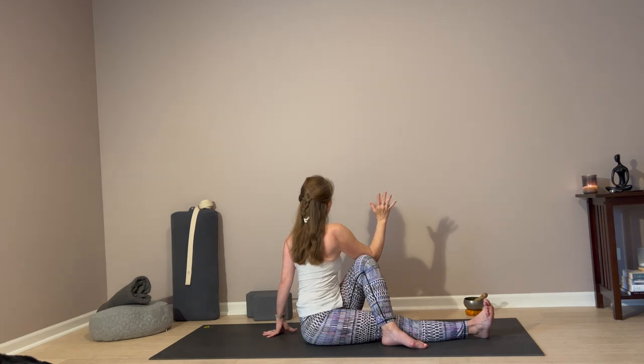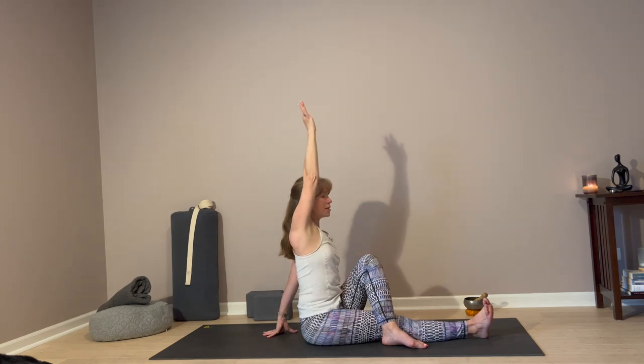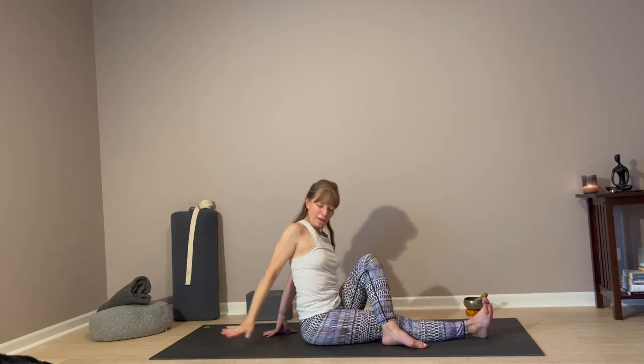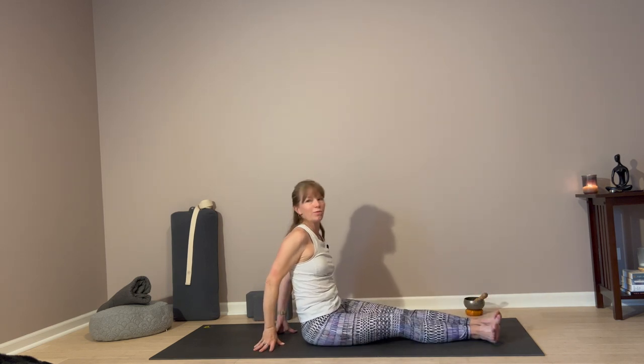Good, now we're going to come out of it with that same length. So lift your right arm up into the air, rotate slowly back to center, bring your right hand down behind you, stretch your left leg out. Again, a few windshield wipers with the feet.